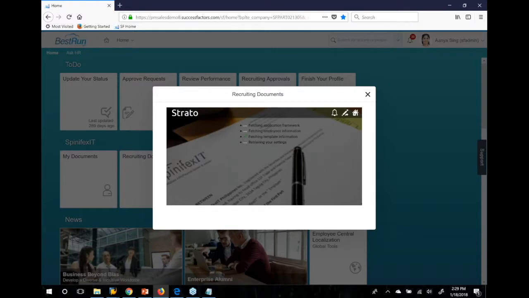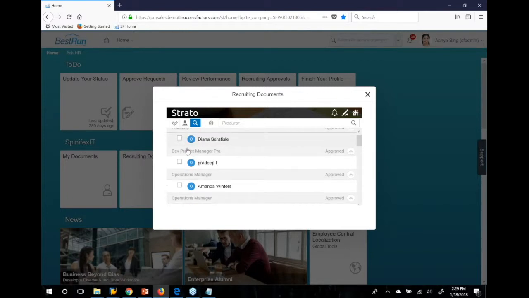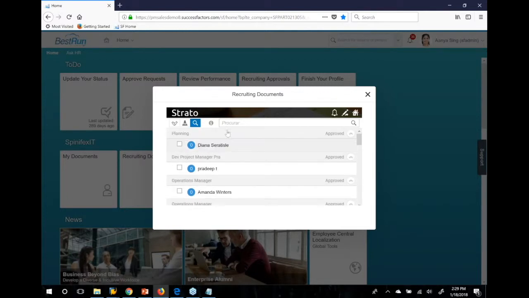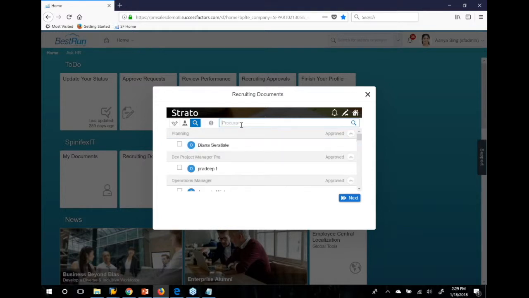So if you're a recruiter and you get up in the morning and you have 5 or 6 different offers you need to send out, maybe it's just 2, which is what I'm going to do now. We can do that on the fly. What these tiles do is they're set up to look at specific statuses. So this is only looking at people in recruiting that I have access to that are in the offer status, hence the O. And I have 2 people that I'm going to generate for, and this will help show the content filtering as well. I'm going to run for Nitesh, and I'm going to run for Andre.